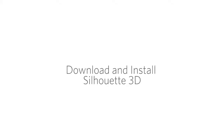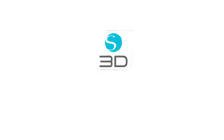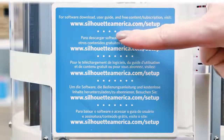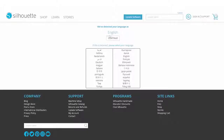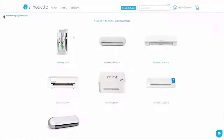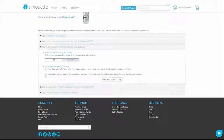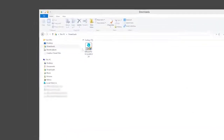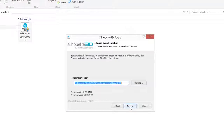Download and install the Silhouette 3D software. Now that your machine is out of the box, you're ready to download and install the Silhouette 3D software. To download the software, go to silhouetteamerica.com/setup. Select a language and then select the Alta machine. Click on Step 3. Download and install the Silhouette 3D software. Click on the option for your operating system. Once the download is complete, run the installation file and proceed through the on-screen steps to install and set up your software.